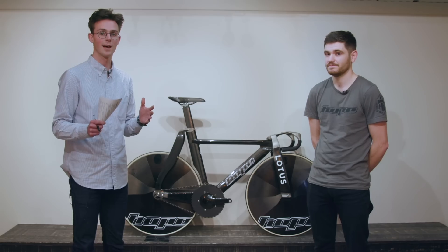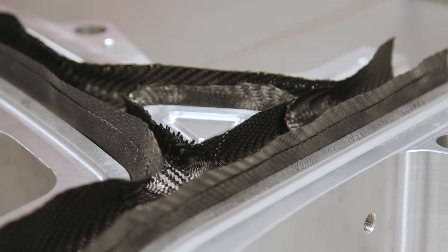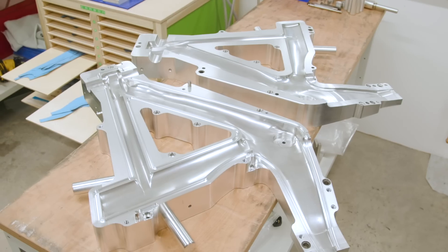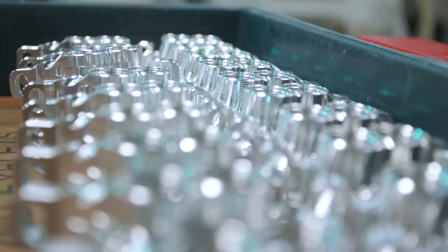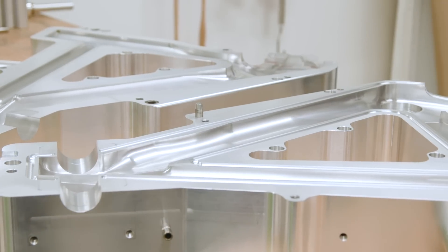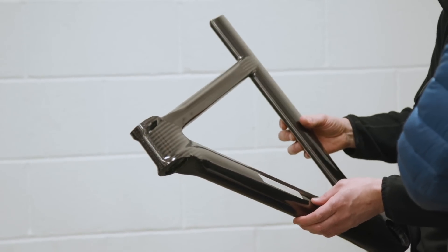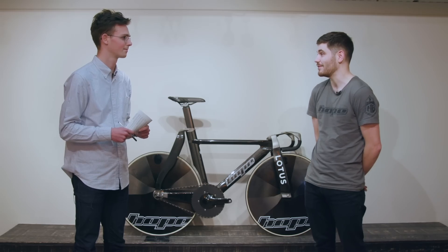Hope have recently started making their own mountain bikes, building up expertise in carbon manufacturing, and you make your own molds? Yeah, one of the biggest factors for producing a carbon frame is getting the mold created. The fact that we machine a lot of aluminium here allows us to readily manufacture our molds in-house. We can use these for prototyping — we can machine them within a week or two, develop a full carbon prototype, make changes to the mold, and once we're happy, machine up our final molds.